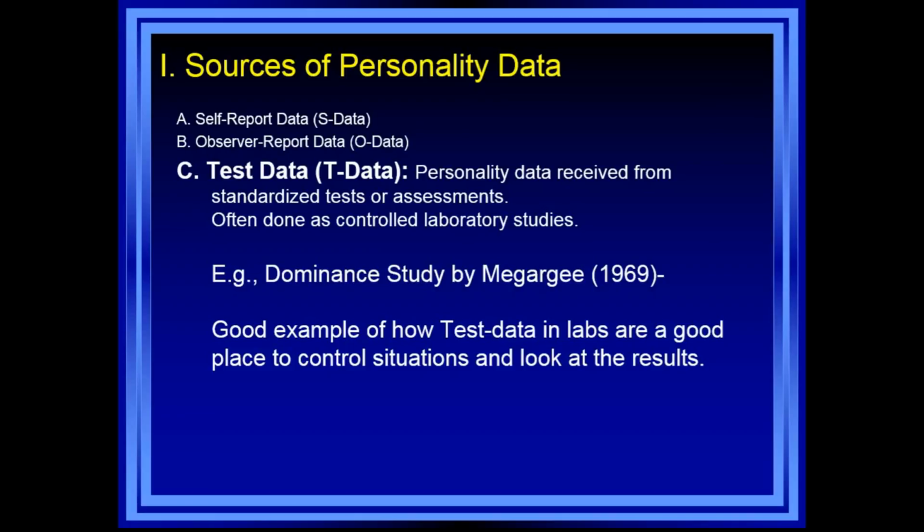And then they divided these people into 4 different groups. One group was made of the same sex, a high dominant man with a low dominant man. The second group was a high dominant woman with a low dominant woman. The third group, they mixed sexes: a high dominant man, low dominant woman. And the fourth group, a high dominant woman, low dominant man. Okay, so those are the 4 groups.